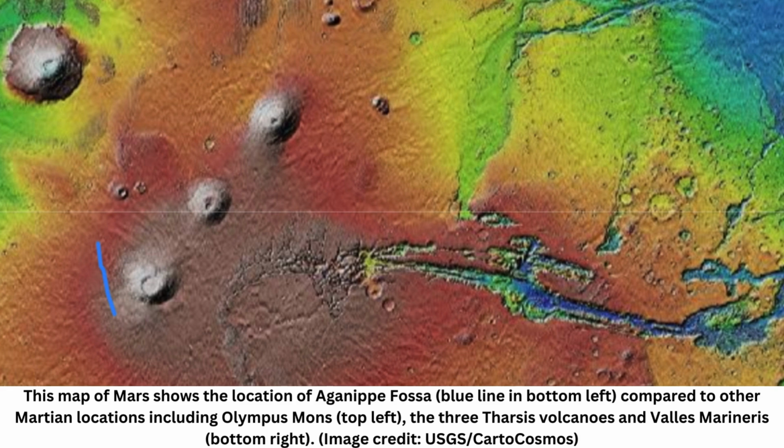Similar grabens also exist in Noctis Labyrinthus, meaning labyrinth of night in Latin, a massive canyon around the size of Italy, which is situated between Tharsis and Valles Marineris. The area surrounding Tharsis is one of the most geologically interesting regions on the red planet. The region also caught the attention of researchers earlier this year after the discoveries of a giant volcano hidden next to Noctis Labyrinthus and more than 150,000 tons of frozen water across the peaks of the 3 Tharsis volcanoes.